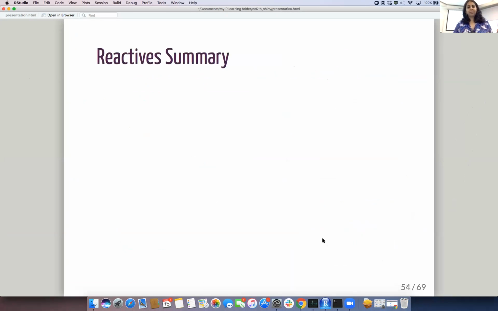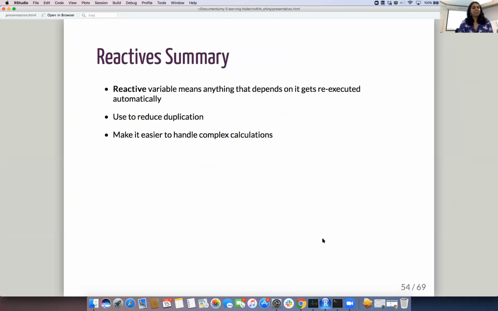Okay, great. So reactives. What does it help me do? It helps when everything gets re-executed. Basically, if I change something as a user on the interface, it changes it automatically for me. It reduces duplication, because if I've already created this plot pretty title, I can put it on all of my plots after that. If I create another plot, all I have to do is pass this plot pretty title to that title portion, and whenever I type, it would update two different plots, which is kind of cool.